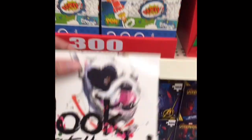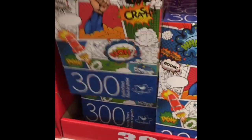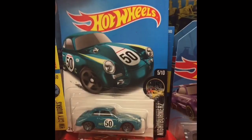They had a ton of new puzzles. I thought this one with the little pug was really cool — I love how the patch on his eye is in the shape of a heart. Then they had a comic book one that I also thought was really fun. But this one is my favorite — as you guys know, I'm from Utah and that picture is taken in Utah.